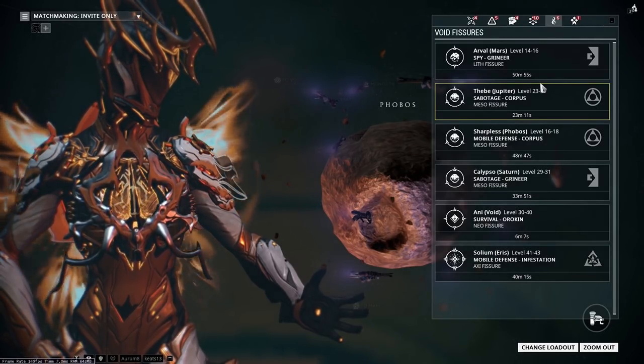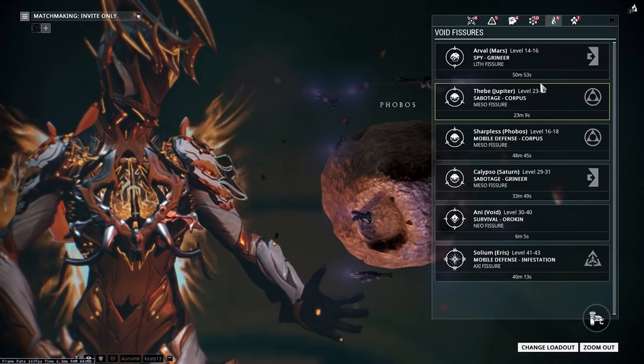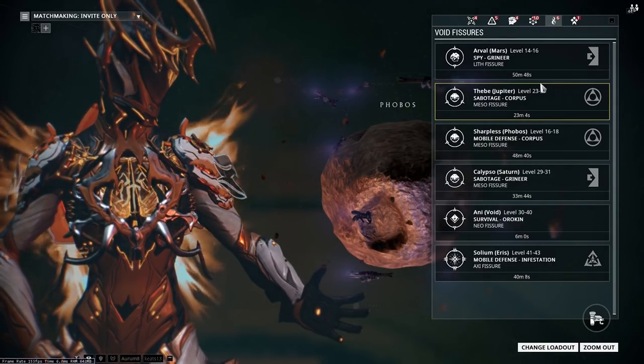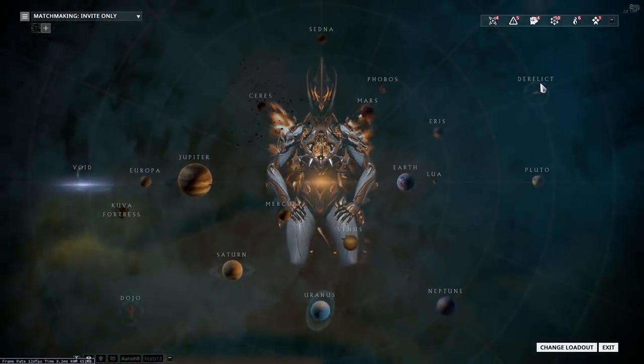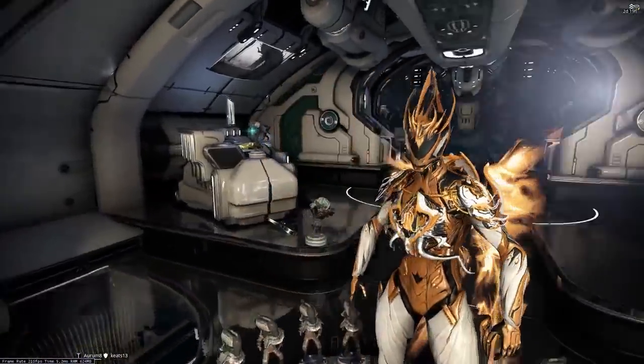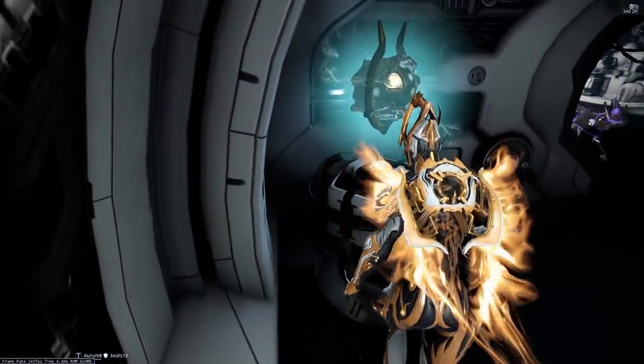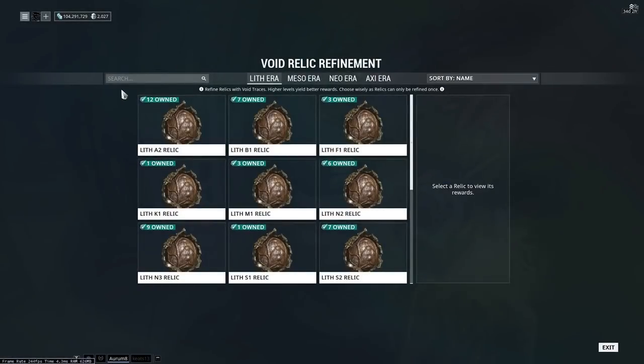But just make sure to play the game at your own pace. Don't be rushing to get to the Axi fissures, because specific prime parts are only going to drop from specific relics. So it's not like if you get the Axi, you're going to be getting better or worse prime parts than you were at Lith, because, let's take for example over here, Trinity Prime is a must-have frame in the game, at least in my opinion.